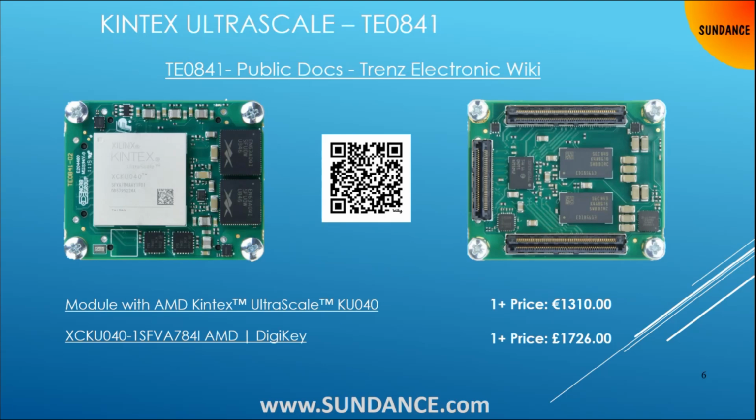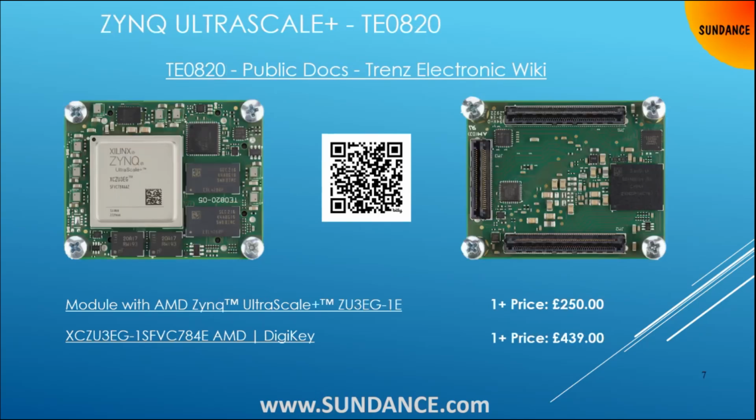If you wanted to buy a single one of these particular FPGAs, which is a rather large FPGA, a one-off price from DigiKey was about £1,700. By integrating it on the module, putting power supplies and connectors on it, you can buy a one-off piece for about £1,300. That's obviously due to volume. Trenz are building, it's probably more than 350,000 modules built in 2017, so they obviously get preferential prices from AMD. The other one was just the Kintex, that's just an FPGA. Then there's a whole list of them, which I'll go through. Some of them are so ridiculously cost effective compared to buying the chips, because of the scaling and the ramp of how AMD are pricing them.